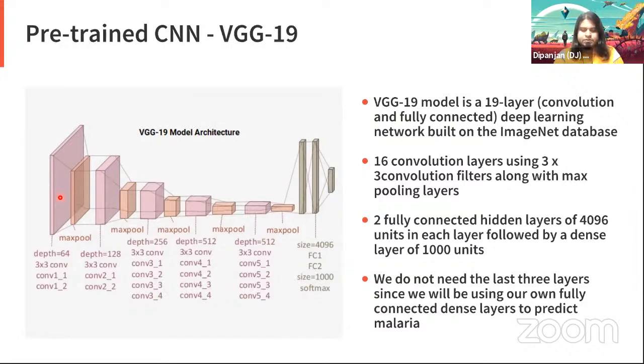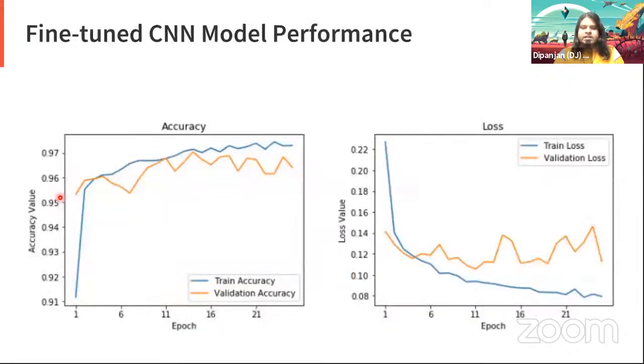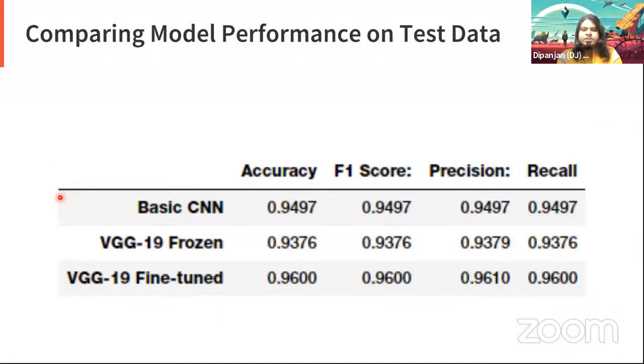But for all these layers, we leverage the pre-trained weights and fine tune it in the context of our own problem, which is malaria detection. And then these are the learning curves showing the accuracy is pretty decent, and the overall performance, we reached around 96% F1 score and balanced accuracy, which basically gave an all-around good performance to detect malaria accurately up to 96%.